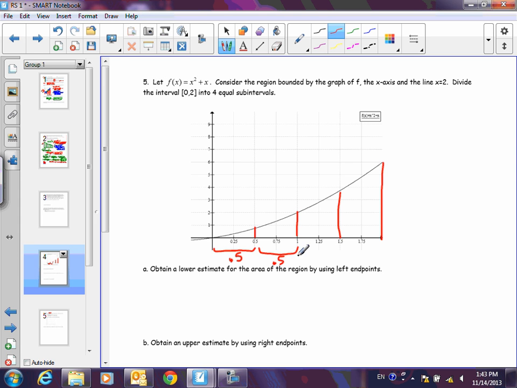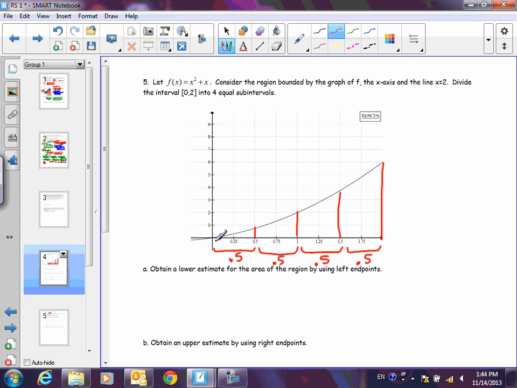Now, it has to be the same. You can't switch it up and have the base be 0.5 and then something else. It's got to be equal subintervals. So remember when we're looking at this and we're trying to do our estimates of the area, yesterday we talked about a few different ways to do this. We have our lower and our upper estimates, which are extreme over and under estimations. We have averaging those 2, and we have a trapezoid. What was the correlation between the trapezoidal sum and averaging the upper and lower? The same. They're the same, okay?